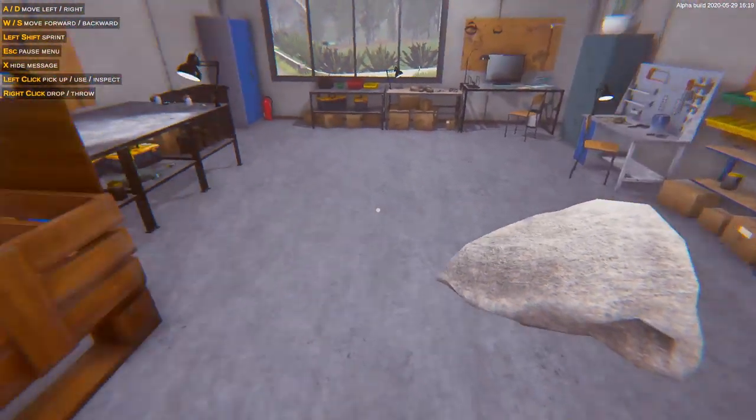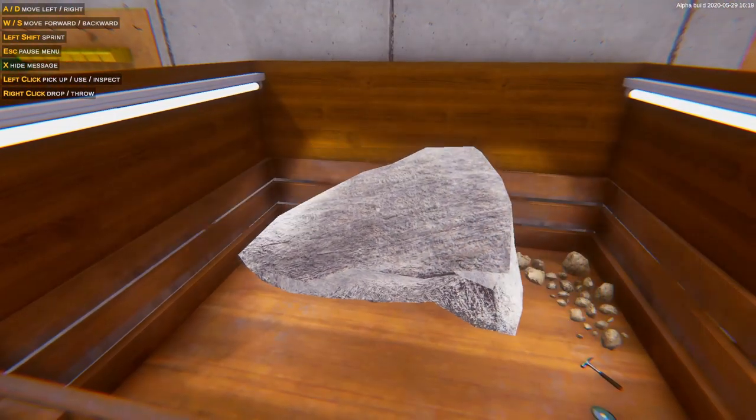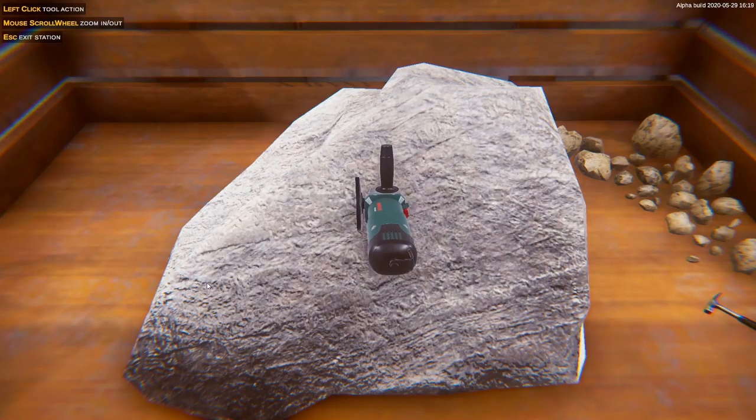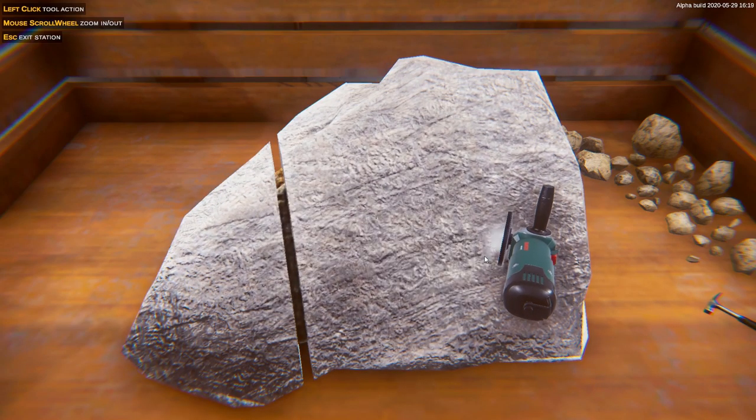So we got this part here, this rock. Let's go ahead and we'll pop this in here. Hit E to enter the station. Let's cut these rocks, kid. Woo!